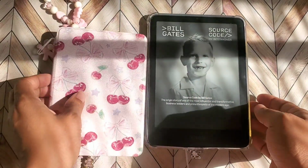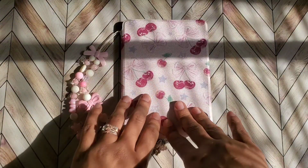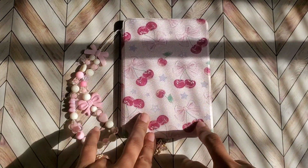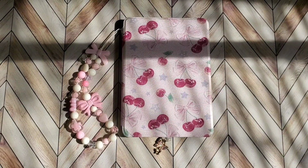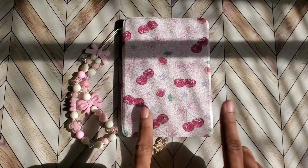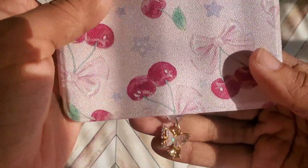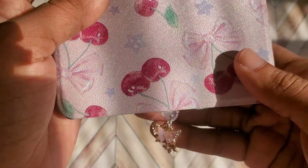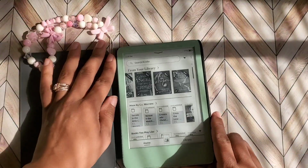But we are going to start, I guess, with the matcha. All the accessories, like I said, I got from Temu. I got the same case for the Paperwhite 2022 edition, and it did not fit my 2024 Paperwhite, so I gave it to my mom and put it on hers. But yeah, we have the pink butterfly, really cute. Pop socket ring on the back, and here's what the inside of the case looks like.